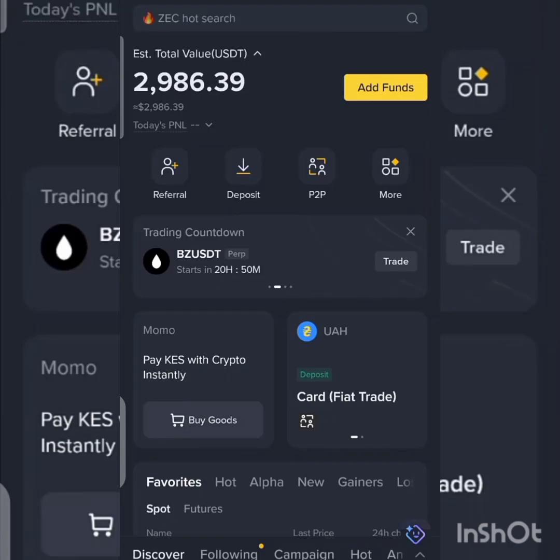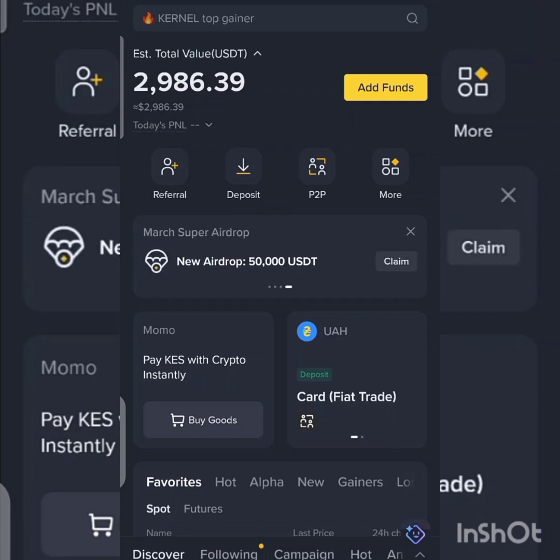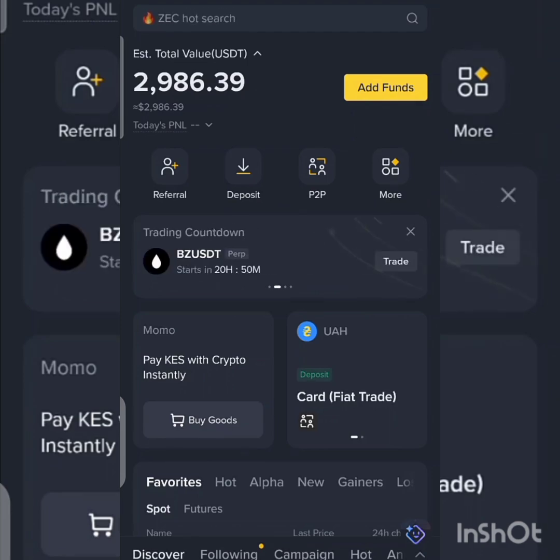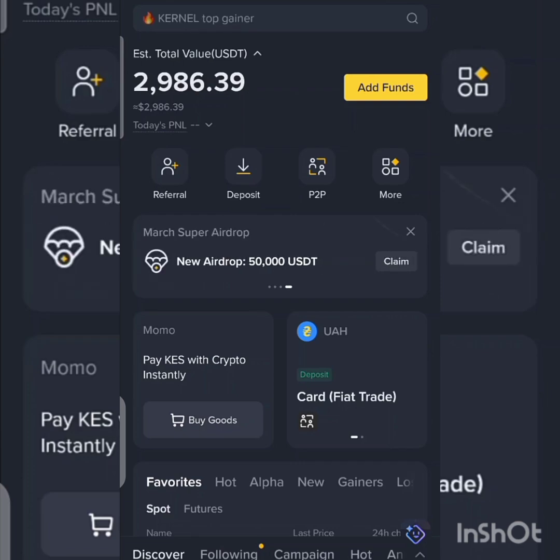This is not the random video you have been watching on YouTube. I took my proper time to make a proper research on this particular trade, and I've made a huge amount of profit from it. I'm going to reveal how you can use this strategy to make a whole lot of profit from the market. As you can see in my Binance account, 70% of the money you are seeing here, I made from this particular trade.